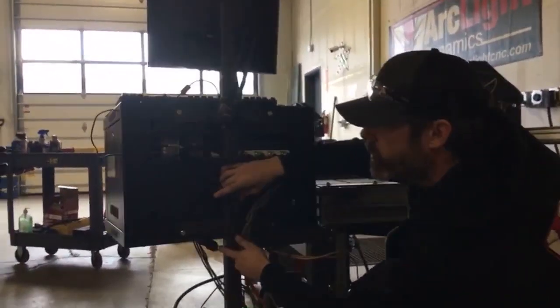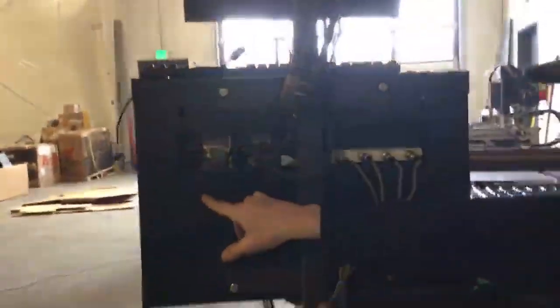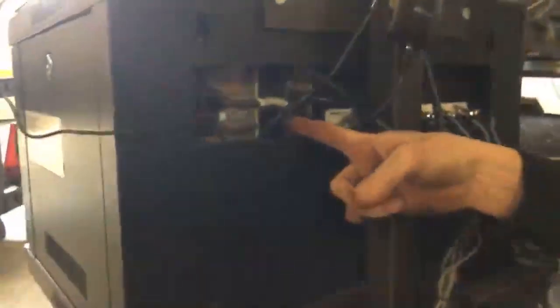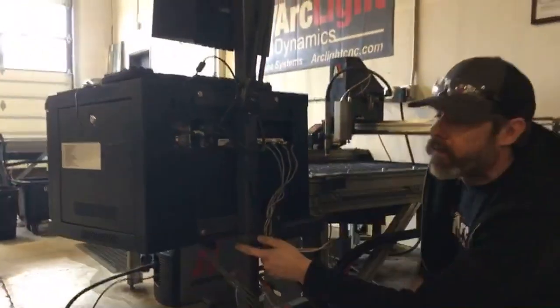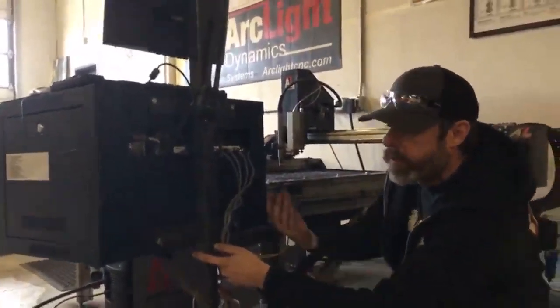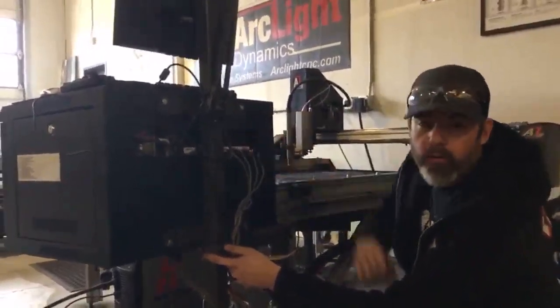The additional connections that we have in the back here include two power connections. One power connection is for your motor controller. The other power connection is for the auxiliary outlets that you see here. These auxiliary outlets are typically used for the router package or our engraver package that we have installed on this system. So once you run your wires up into the bottom of the control cabinet, you're going to make your switch connections and your motor control connections.